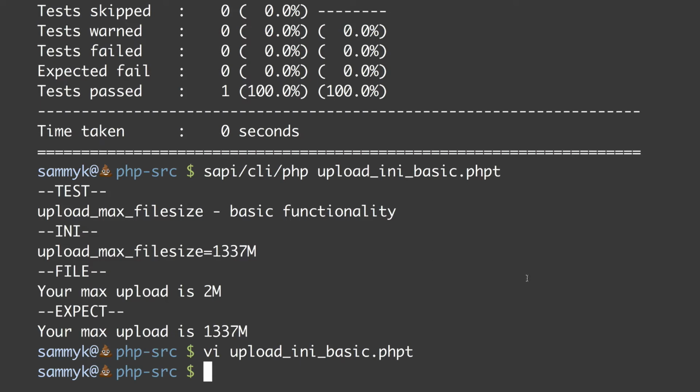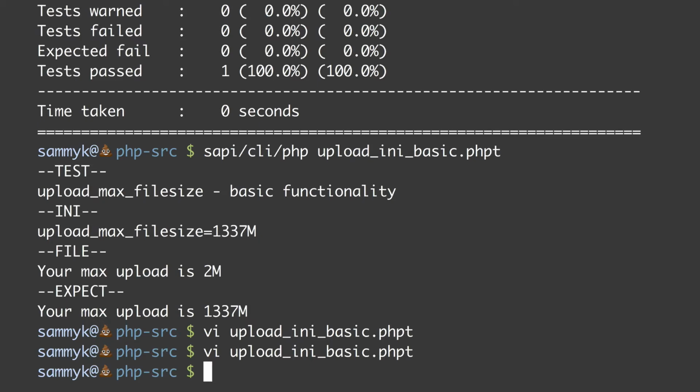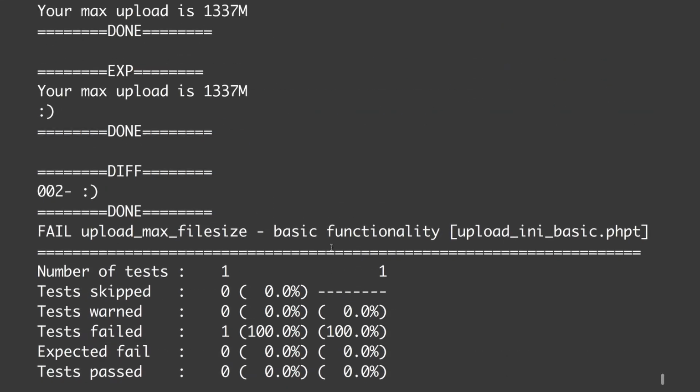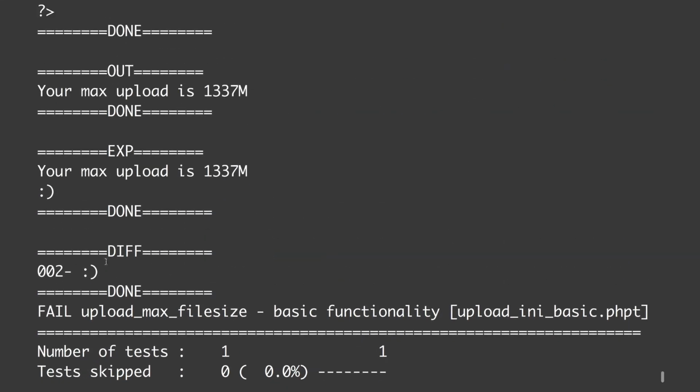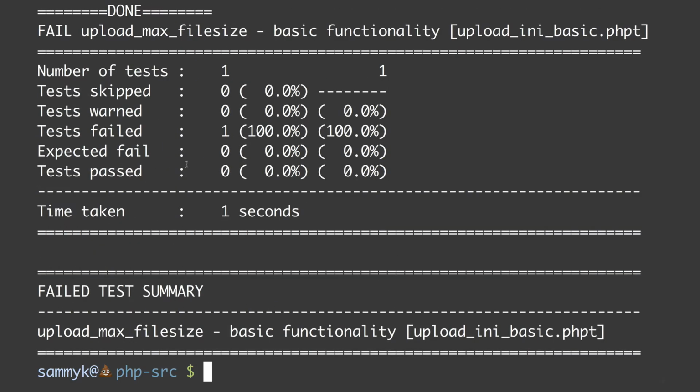Now, you might be thinking, well, I really want to execute this PHP file in the exact environment that run test ran it in. Because say you have a test that's failing and you just can't figure out why it's failing. Well, let's make a test fail here. Let's change, what should we change? It doesn't really matter. I'll just put a smiley. All smiles today on a new line here. I'm going to run this against make test. I'll throw in the show-all just to see what happens. So now we see the diff and we're like, whoa, there's a smiley face here that I didn't expect. So you can see what PHP saw, what it expected to see. That's why the test failed in the first place. So it's kind of handy just to see it straight up.